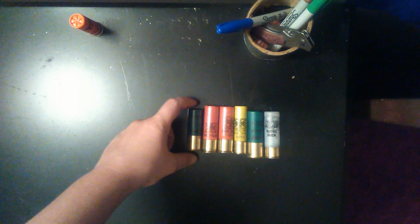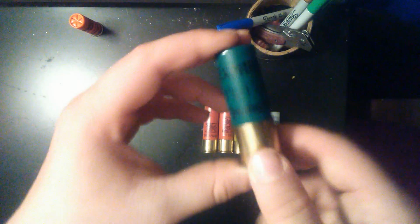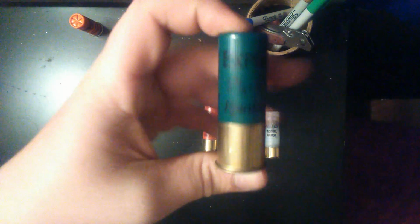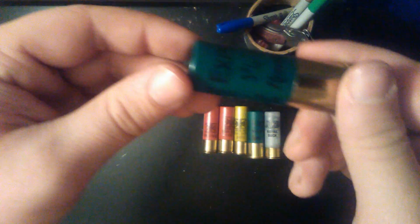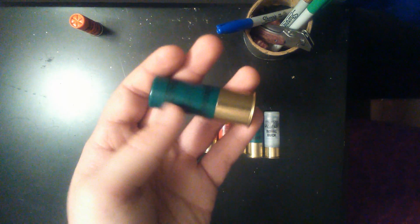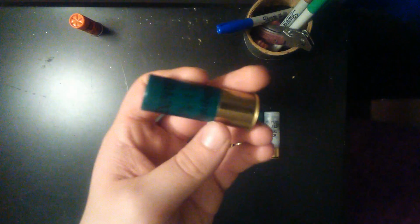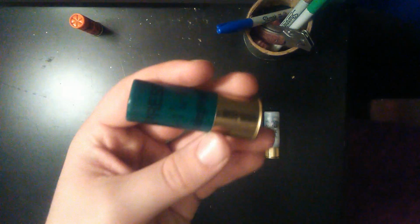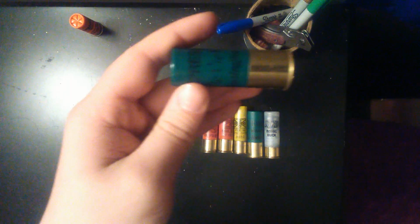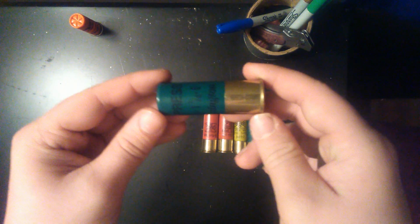Let's go on to the next shell. That was a 9-shot. This is a 6-shot. It's a high brass shell, and this shell is a high brass, long range shell used for hunting duck, rabbit, squirrel. It'd be a little bit big for squirrel, but it'd still do the job. High brass, but this is mainly used for bird hunting, duck and geese, high flying birds. It needs this extra power to get up high in the sky and get those birds.